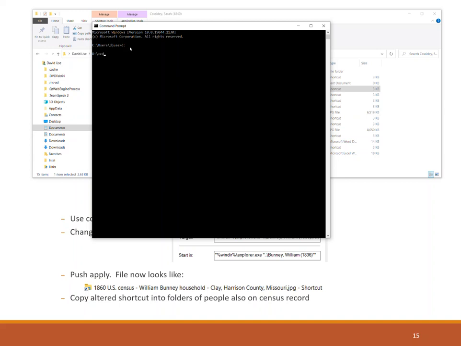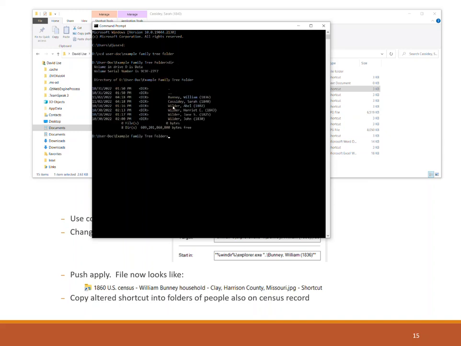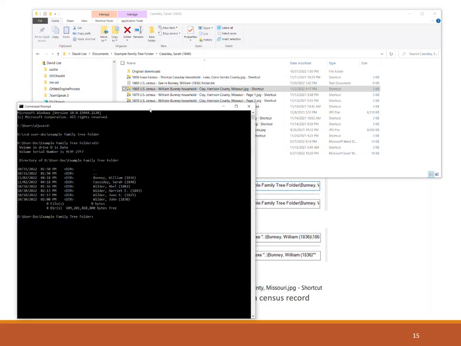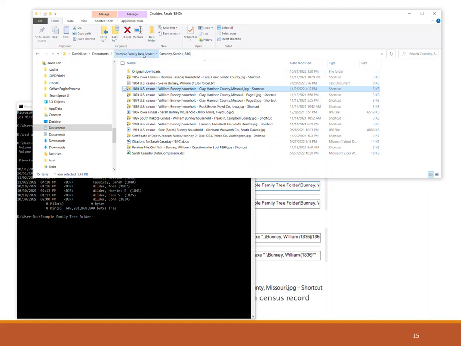So I can change directory, and I just know that it's user doc example family tree folder. Welcome to DOS. And in here, in this directory, here are those folders. They look just like this.